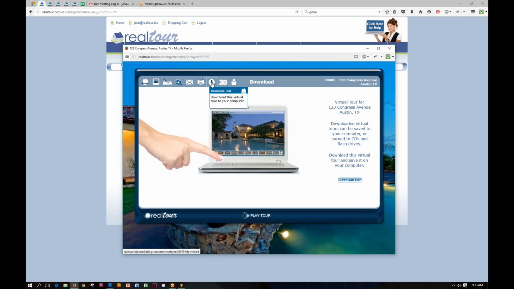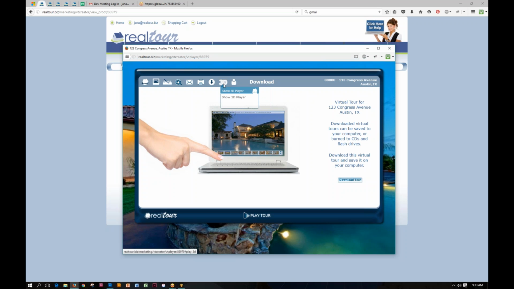We still offer the ability to download the tour, okay? This is just for people who want to download all the files, all of the code that goes into making the tour, and then you can burn it onto a CD. I don't think it's very popular anymore, and I'm sure that at some point we will probably do away with download, but we still have a few agents who like to do that, and then in an open house, they can hand out CDs of the tour. Most people are going more digital, and they'll just send a link to the tour to anybody who wants to see it, right? But we still have the download feature for people.